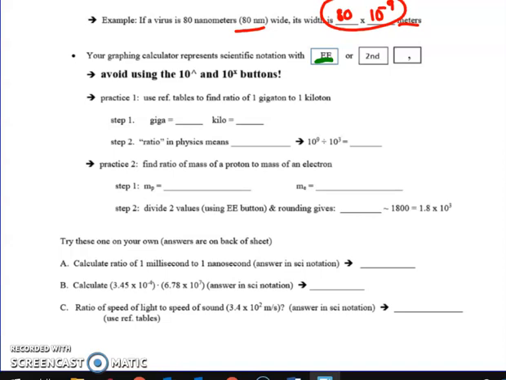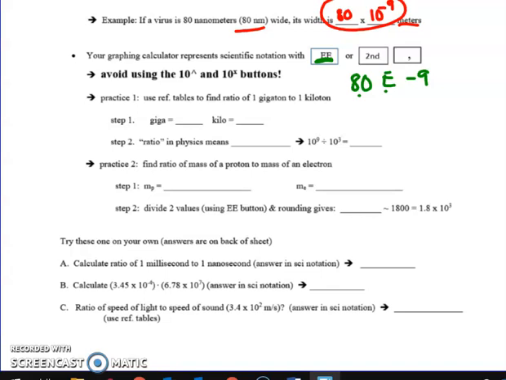Okay, so what that means is if I want to type in 80 times 10 to the negative 9th, I would type in 80. And normally many of you would do 10 caret negative 9 or 10 to the x, but don't do that. Press the second comma button, which will bring up an E, and then just the negative 9. That means 80 times 10 to the negative 9th. And it's really nice. Okay, so let's do a practice.